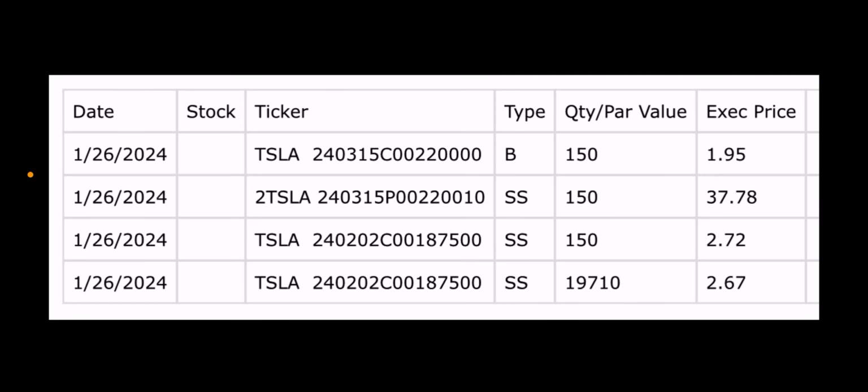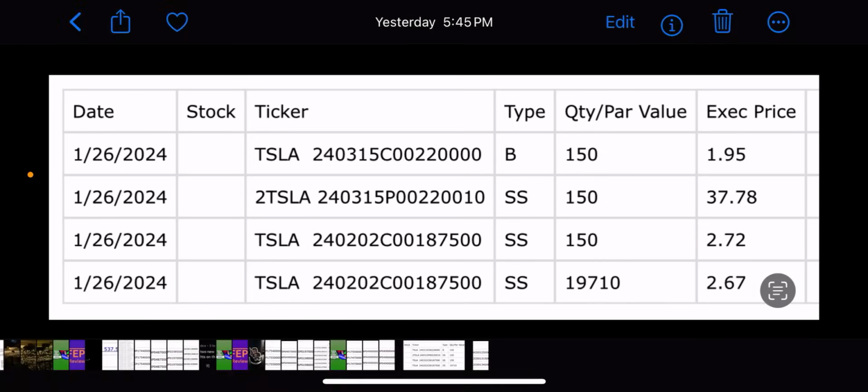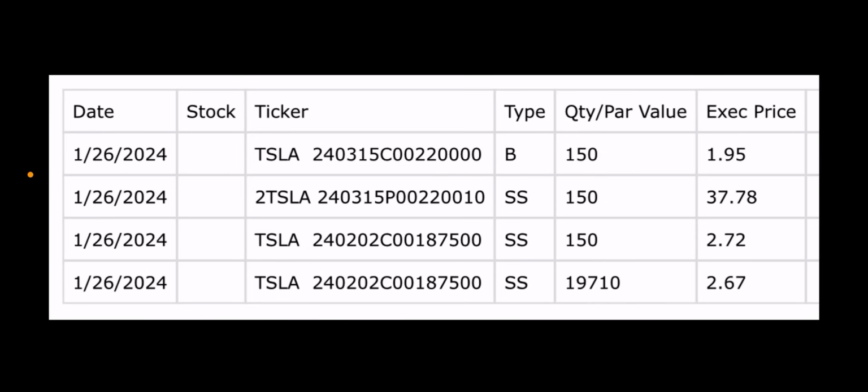So if you look here on the intraday, you have 4 transactions. Typically, when you see 3 with the same quantity, that's adding to a synthetic and creating a weekly call, and that's exactly what they're doing. Type B is buy. So if you see a B, that'll be a buy, and you look to the left, you see a C in the big text. That's a call. So that's a buy call. And then right below it is a short sell, SS. That's a sell put, and that's creating an additional 150 contract synthetic position.